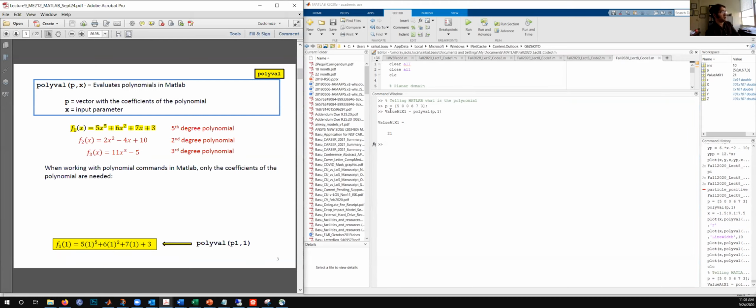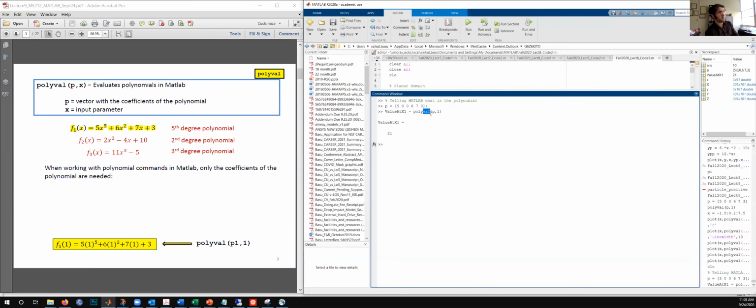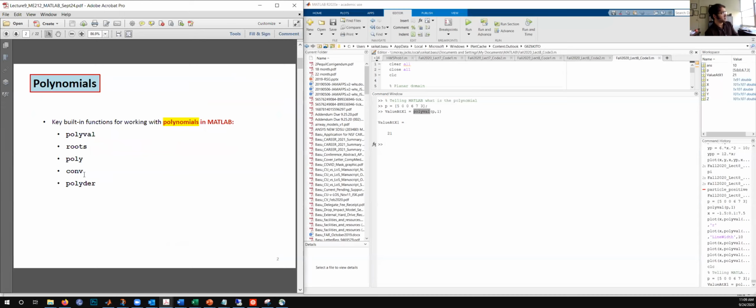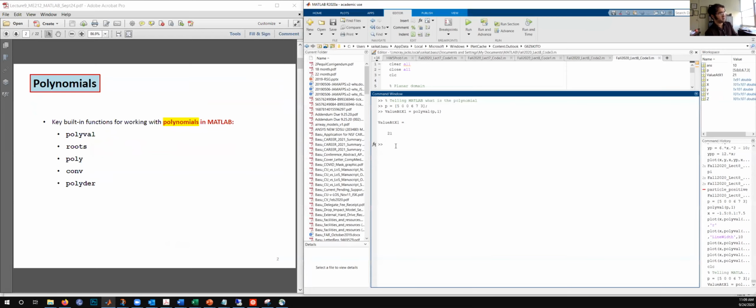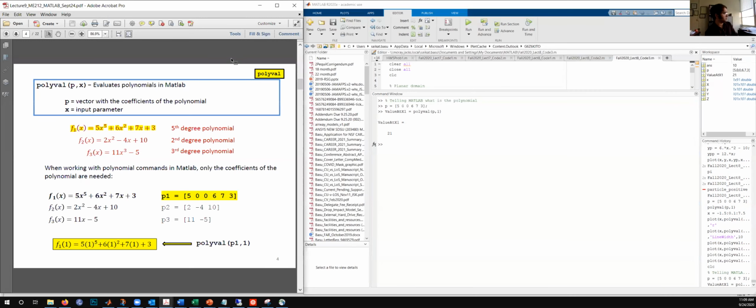Okay. So the main thing over here is to be able to tell MATLAB what the polynomial is in terms of the cofactors, and then remembering what your command is to figure out the value. You need to tell yourself to figure out the function of that command based on the name of the function, because after a while you might get confused, since we are going to cover 5 different kinds of functions. So whenever you see the word value, it tells you that you are trying to figure out the value of that function there. Okay, so let's look at a couple more examples.